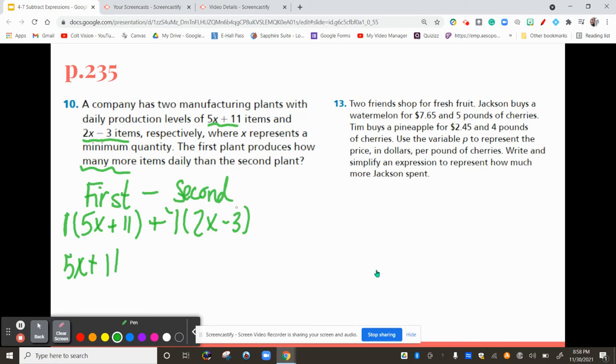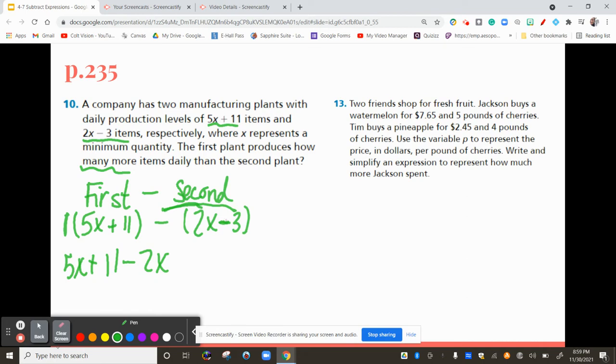The other way of looking at it is I'm subtracting everything from the second plant. I'm subtracting all of that from the first one. So I'm subtracting 2x, but I'm also subtracting the subtraction of 3. Well, that's really confusing. So when I subtract and subtract, there are two ways of looking at it. One, if I'm subtracting and subtracting, that's a double negative, that becomes add. If that makes sense to you, go with that.